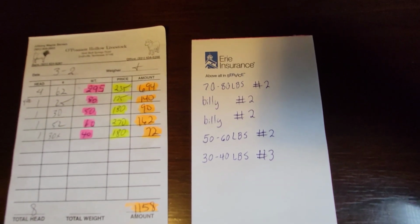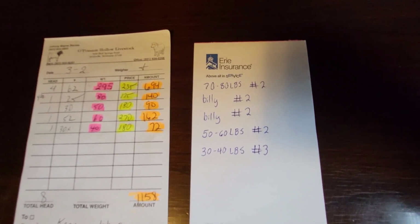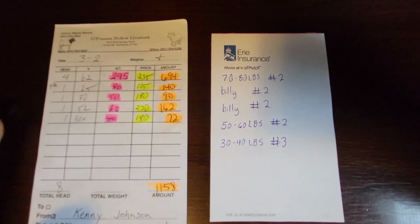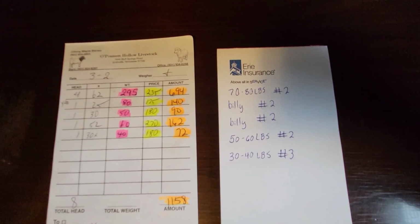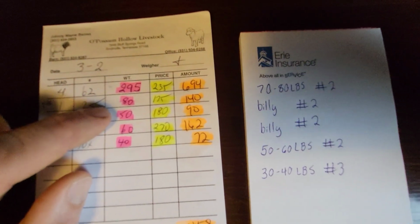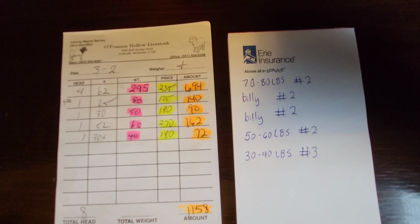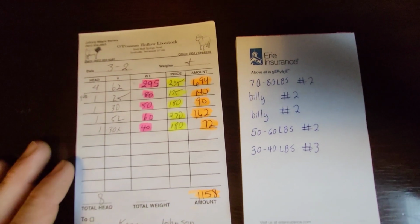I'm also looking for people to buy meat goats to eat off of my farm, but I haven't had luck with that yet. I'm talking to some people. I'm hoping that I get to do more of that from now on. It'd be cool to just eliminate the sale barn and get what I want for them. Which, I mean, I didn't do terrible. These 2 cheaper ones, they're billy goats, so I didn't get paid great per pound. Understandable. This bottom one, she was thin, didn't get paid great. Understandable. So yeah, that's what I got paid.